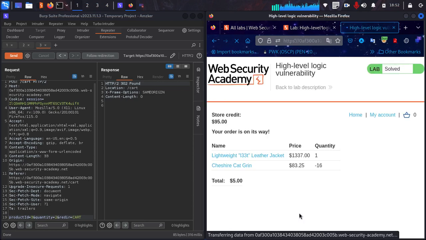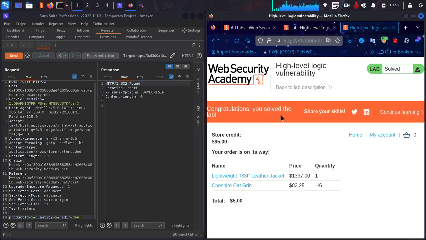Place the order and we solve the lab, right? So we are not going to receive this one, because it's a negative quantity, but we will receive this. And if you do this on an actual website, there is a very high chance that you will get caught because of the negative quantity, and it's very obvious because it just looks odd, right? It just looks odd, but that's fine.